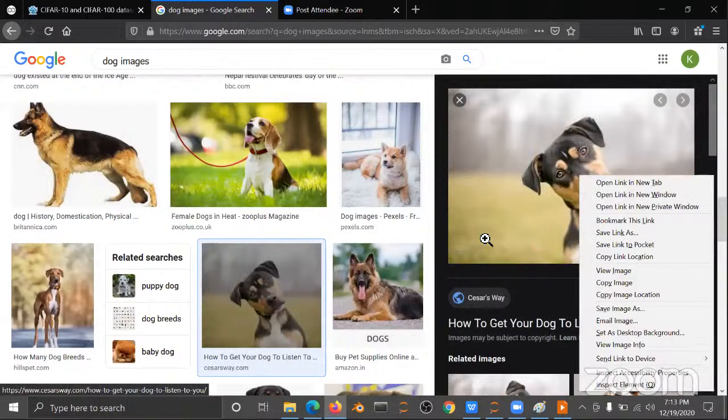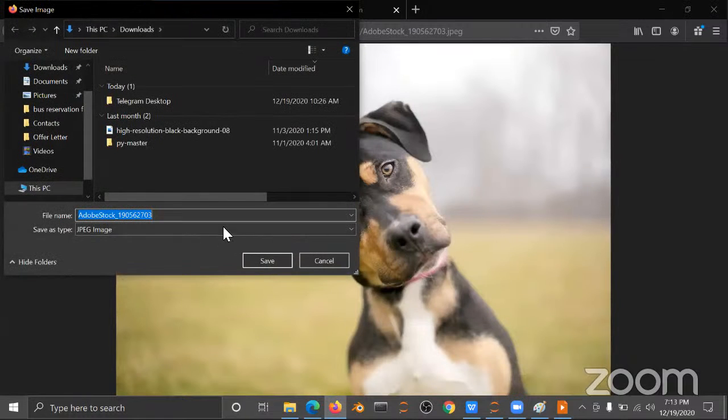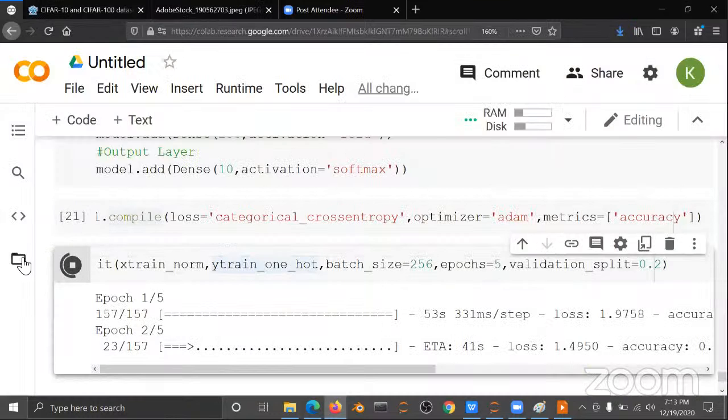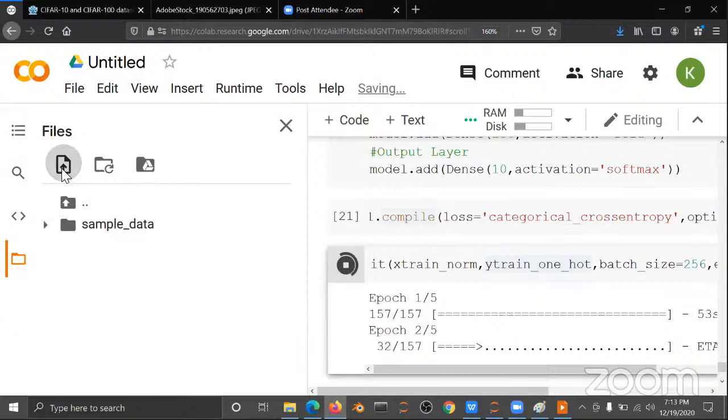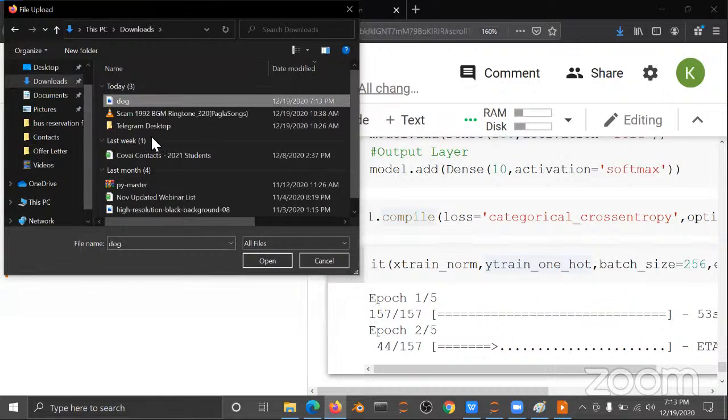We will check how our model is predicting. Here I'm saving the image. I'm renaming the image as ABC, otherwise dog. Now I'm going to import the image. You guys already know how to import the image. So, dog image, open.